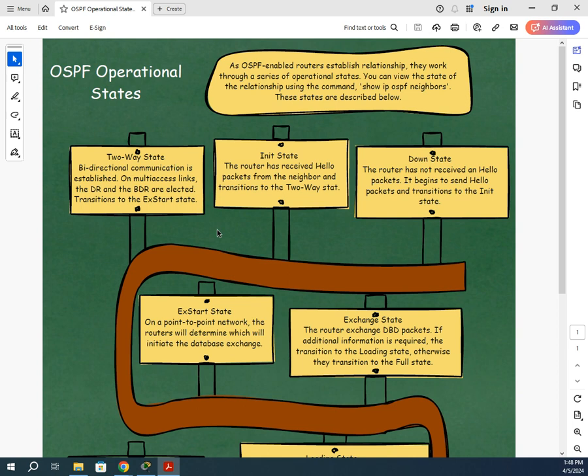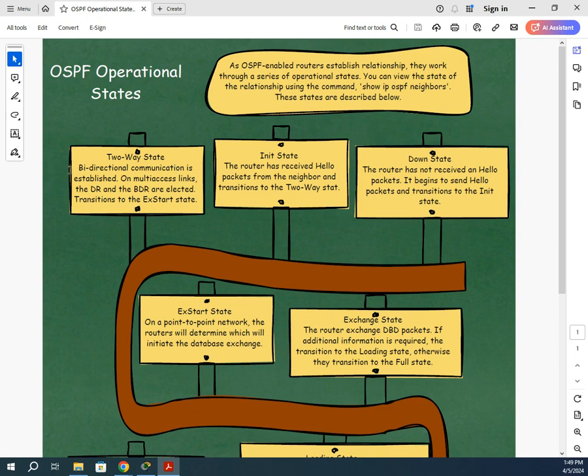And then on multi-access links, we're going to elect a DR and a BDR, a designated router and a backup designated router. That only happens on multi-access links. A multi-access link is something like an Ethernet connection, where you could have a switch connected to several different routers and they all share direct connection with each other. On something like a wide area network link, normally that's going to be a point-to-point link, not a multi-access link. So we only elect a DR and a BDR in this two-way state if we are on a multi-access link.